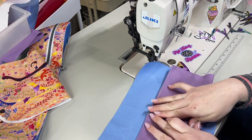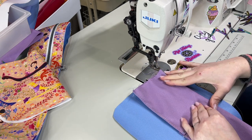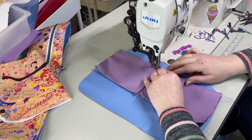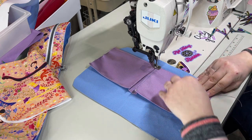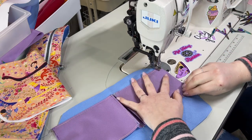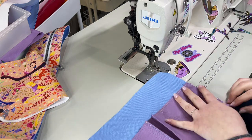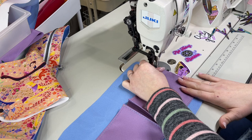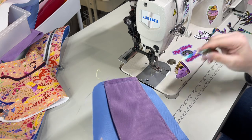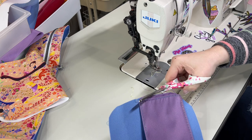And then we'll just refold that on itself and sew it in place along the bottom. I figure I may as well baste it in place along the sides while I'm here. And then again, I will trim down any excess fabric there.